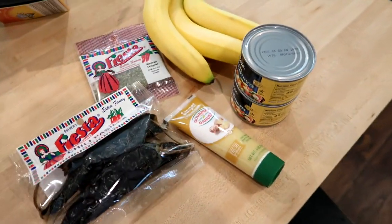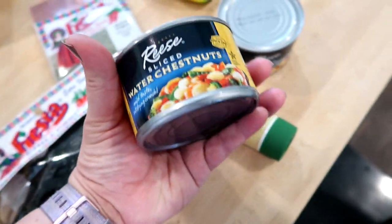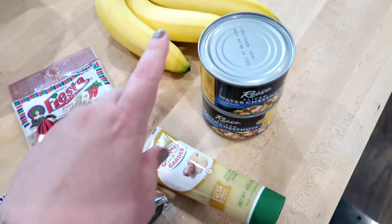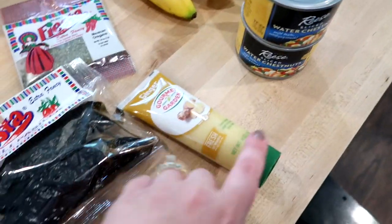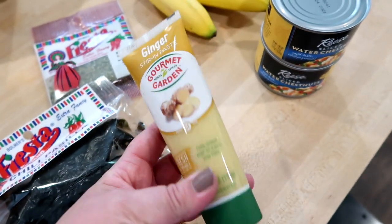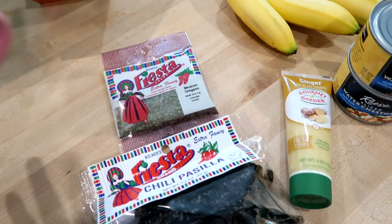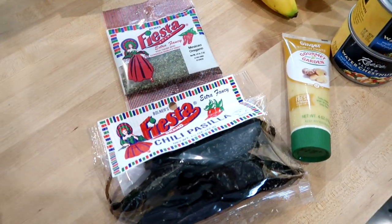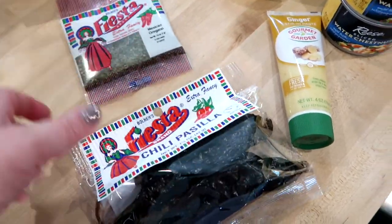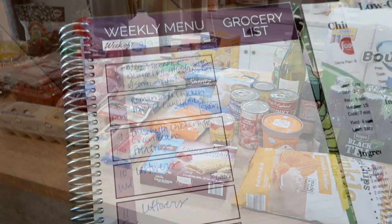These are the only things I got from Walmart. I had forgotten to get bananas so I grabbed some of those. For a stir fry recipe I needed water chestnuts, so I got two cans — one to use and one for the pantry. I got some ginger; I was going to get fresh ginger root and grate it myself, but I had several recipes needing it this week so I just got the squeeze tube for convenience. I got some pasilla chilies — Walmart had a huge display of chilies and spices — and some Mexican oregano, which was really cheap, around 60 cents.